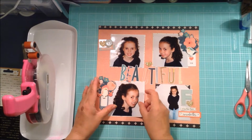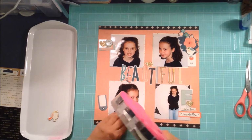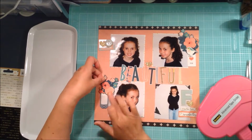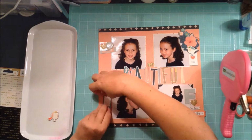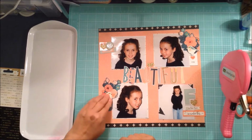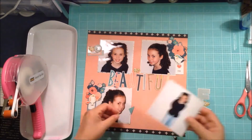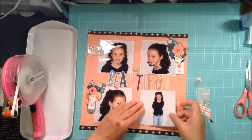I've actually matted each of these little photos on a piece of paper from the 6 by 6 paper pad, and it gives a little bit of definition to the photo, and separates it from the pink piece underneath. So you can just see a tiny little bit of pattern popping underneath, and just putting all of that together.